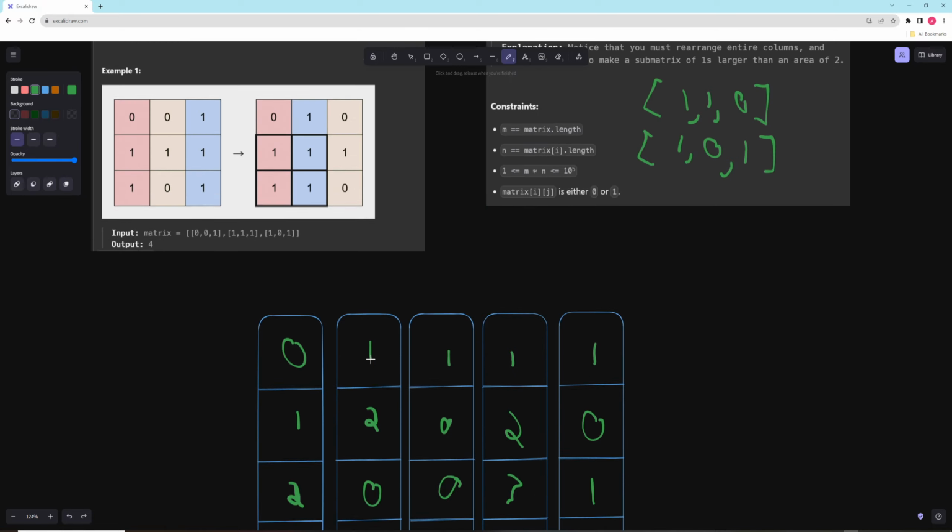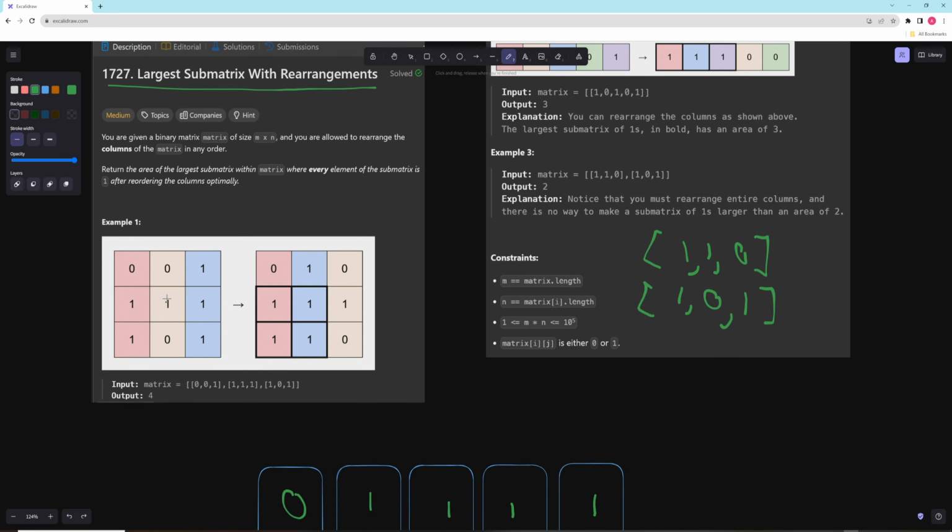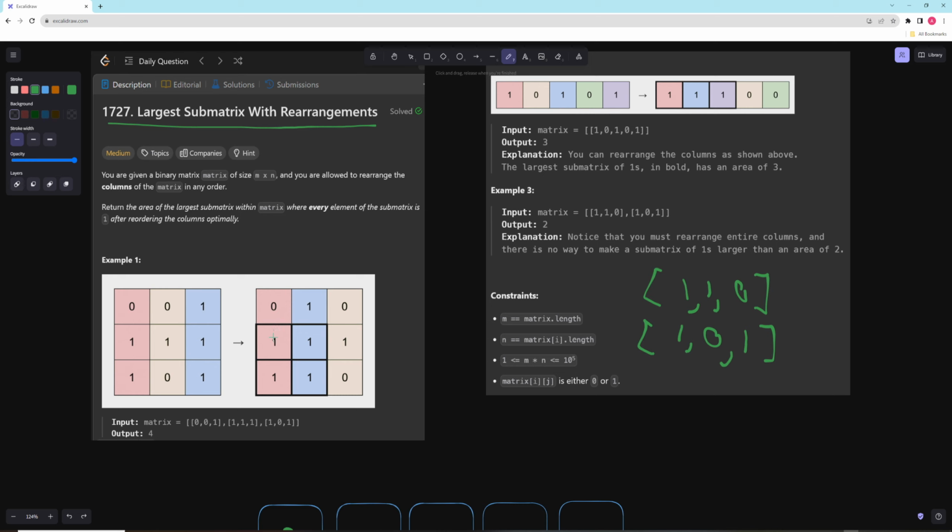If we have something like, let's actually go back to this example here. And this is going to make it a lot clearer. So let's say this is already sorted. If we have 1, and then we have 2 here, and we have 1, 2, 3, like this, then we know that here we have 3, and here we have 2. So if these two are together, we can easily make a 2x2, right? We're going to take the minimum of these and make something. But how do we want to sort these efficiently to make sure that we get the biggest rectangle possible?